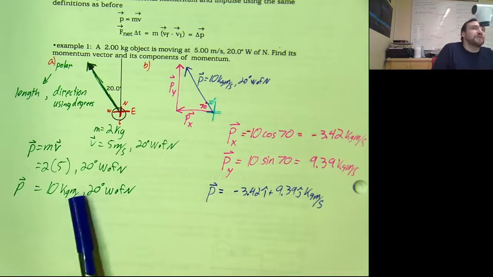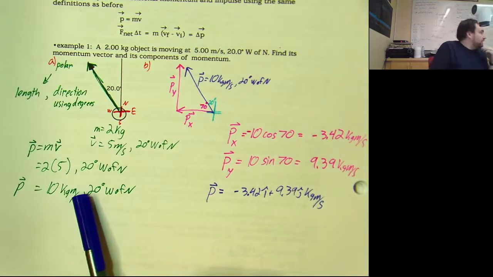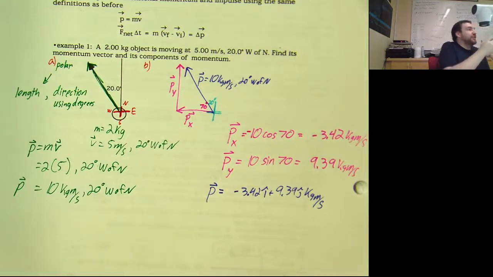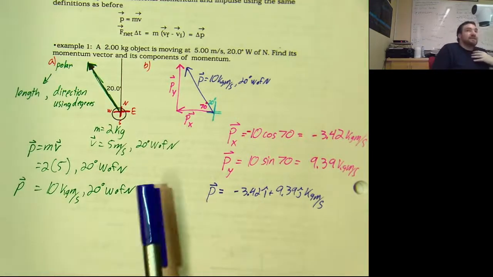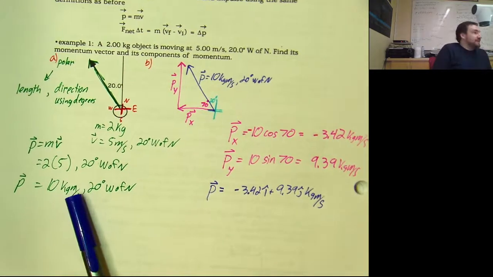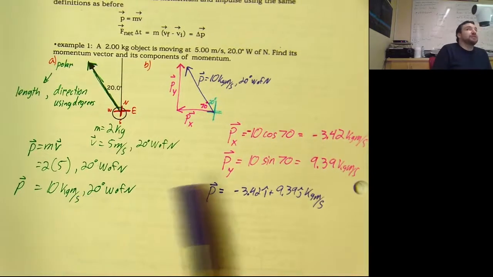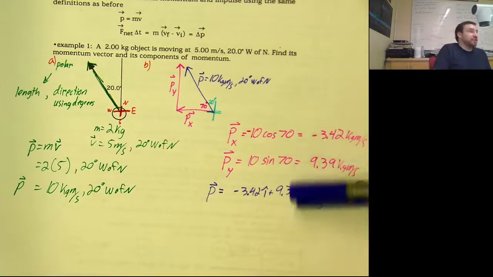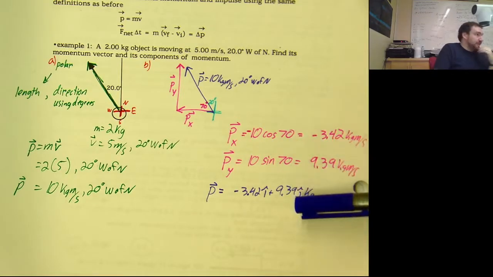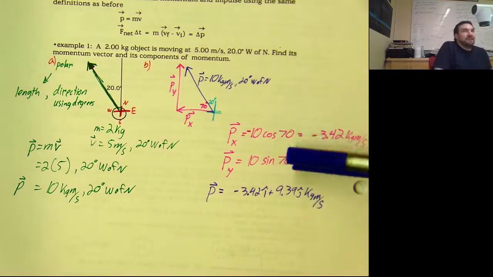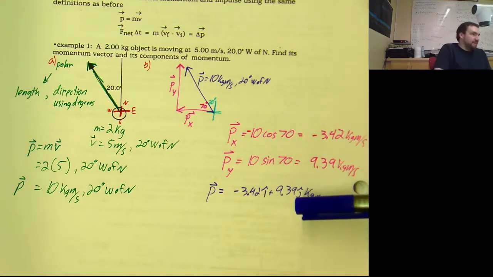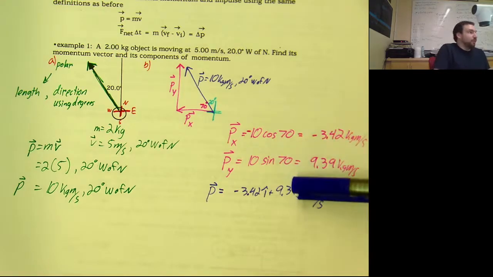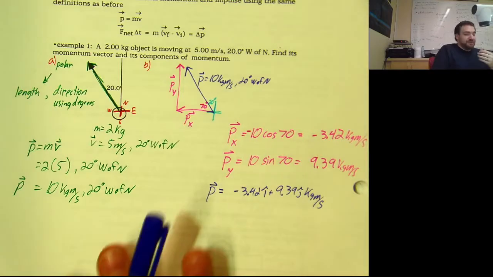This is going to be useful if you guys are comfortable using sine law, cosine law, addition of triangles, or addition of vectors to create triangles, finding resultants. If that just makes you uncomfortable for whatever reason, that's totally cool. This is the direction you're going to have to head. This is more simple mathematically, though it does take a little bit more work. Comments, questions, concerns?